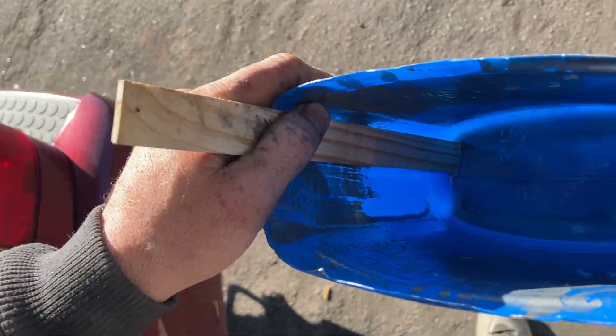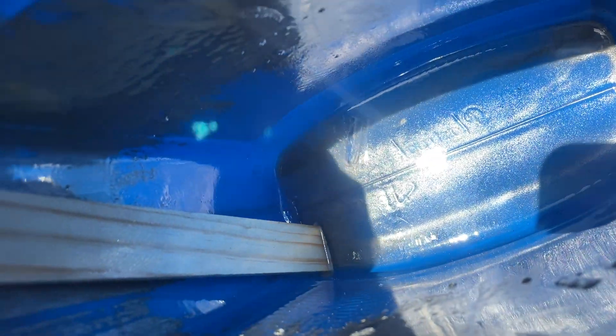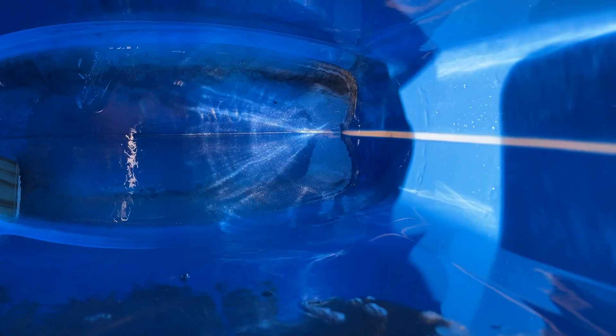Welcome back to the channel. Look at the bottom of my can — see how clear that is, how it looks so wet? A decent clear will always stay clear even in a jug. When you pour it into a jug, the cheaper the clear is, the less reflective it is — the cheaper it is, the more cloudy it will be in a large form. Quality clear will always have a clarity to it; it won't cloud up on you. But the more economic, cheaper clears will be real cloudy.